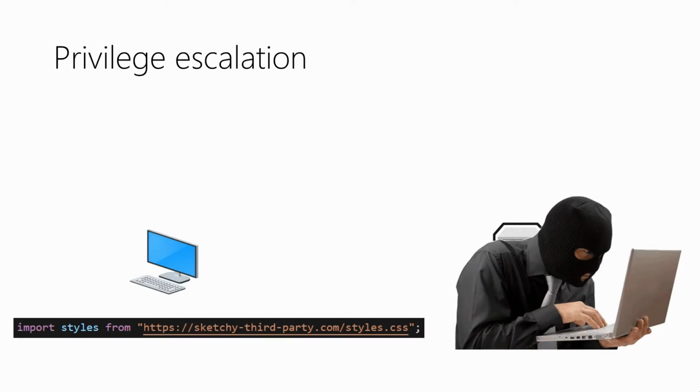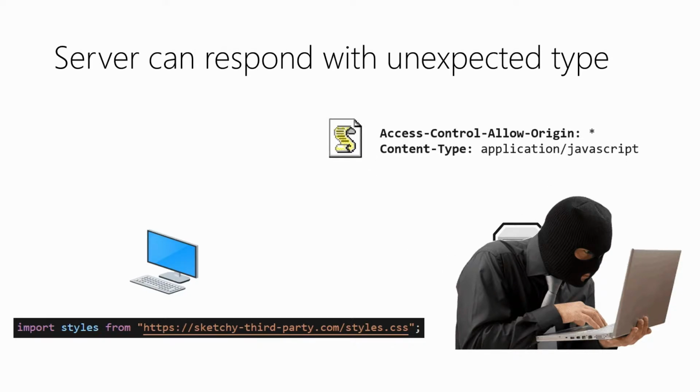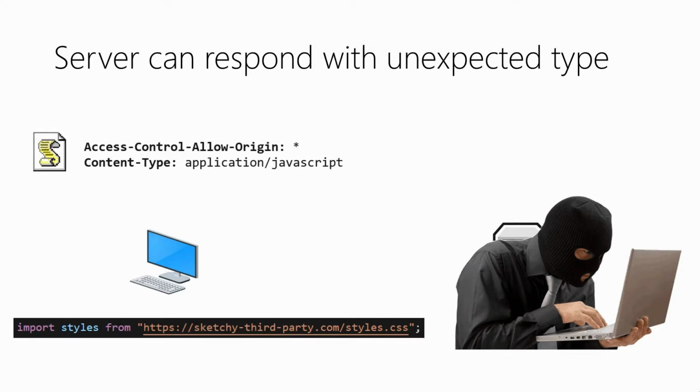Well, let's say that the site is compromised or turns into a bad actor. The worst that can happen is that the compromised site starts responding to the import request with a JS file containing a malicious payload, perhaps stealing cookies or something, along with a JavaScript MIME type. The MIME type check of the importer will see the JS type and execute the evil code.